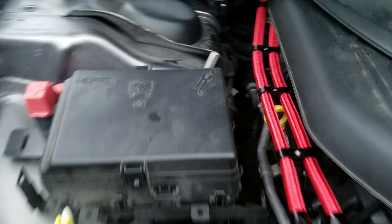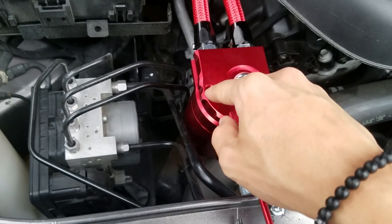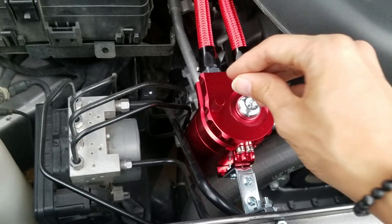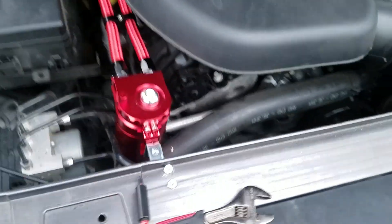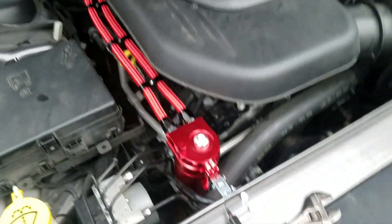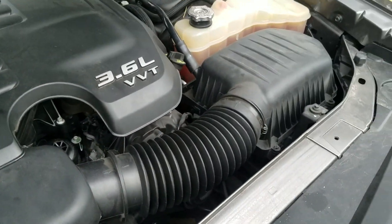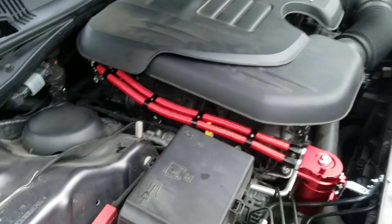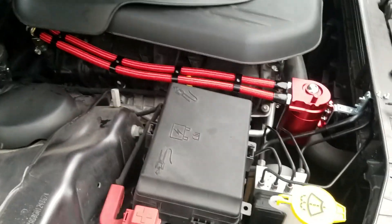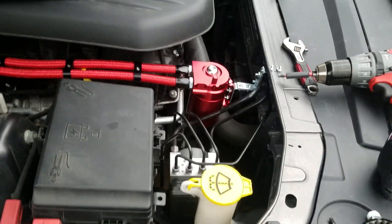I'm assuming the exhaust manifold is sucking - oh holy shit - it's sucking more air, like a tremendous amount through here, but it's sucking in warm air through here. It's a very interesting interaction, never thought something like that would be happening because of a cold air intake and the oil catch can. If that is true, that means if you changed your cold air intake and it could suck in more air, it would idle at higher RPMs and sound more aggressive, but because it's idling at higher RPMs it would also be using more fuel.